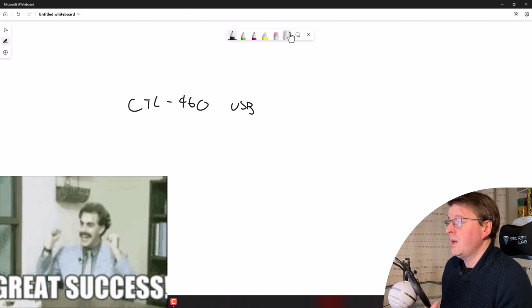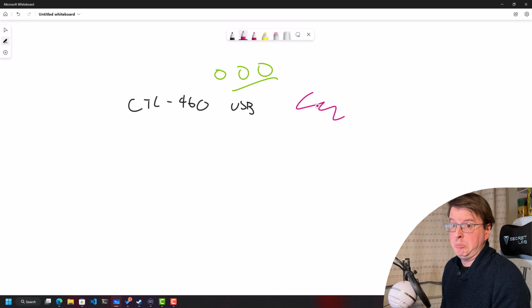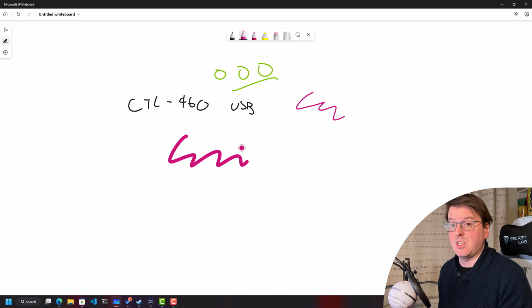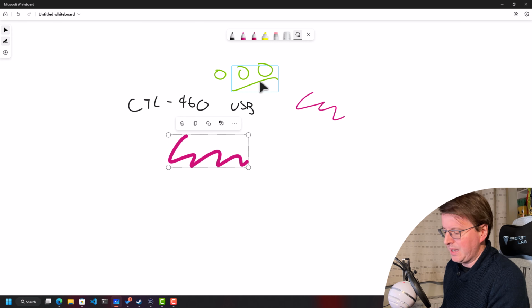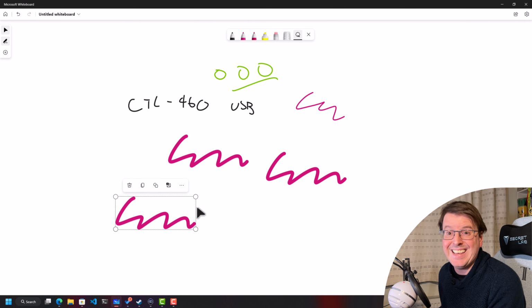Great. So you want to draw things? Here's some pens. I'm drawing stuff. Awesome. You want to change the pens? Click the pen. Change the color. Even better, you want to change the size of the pen. Click the pen, move the size up, change the size of the pen. Nothing particularly complicated there. You want to select it, grab it, Control C, Control V, duplicate it, Control C, Control V, duplicate it again. Easy enough.